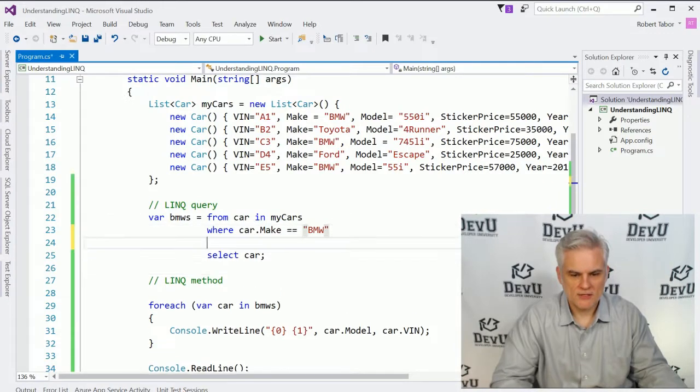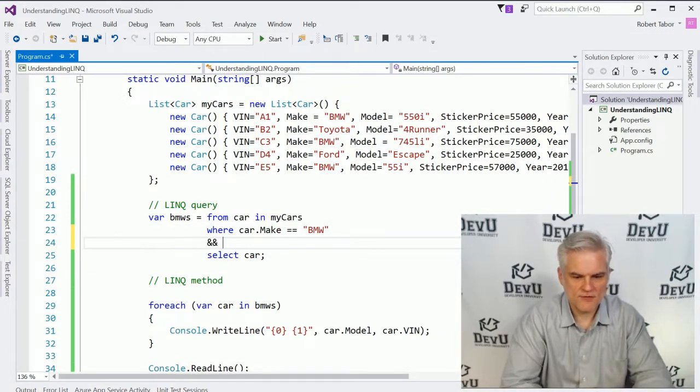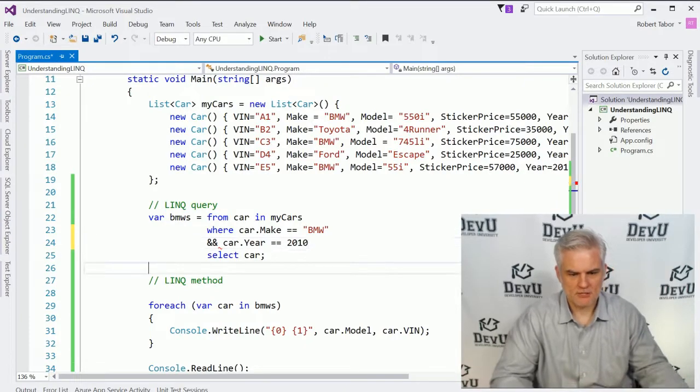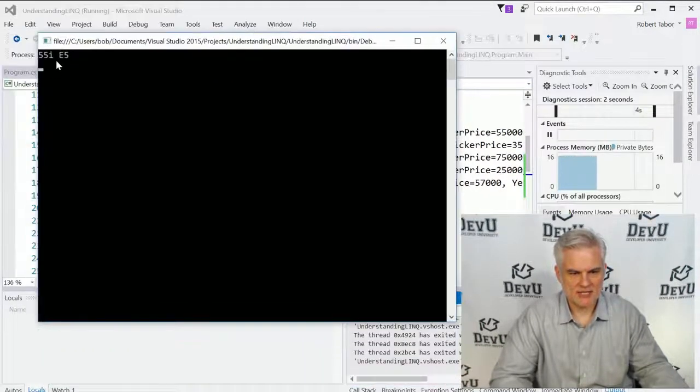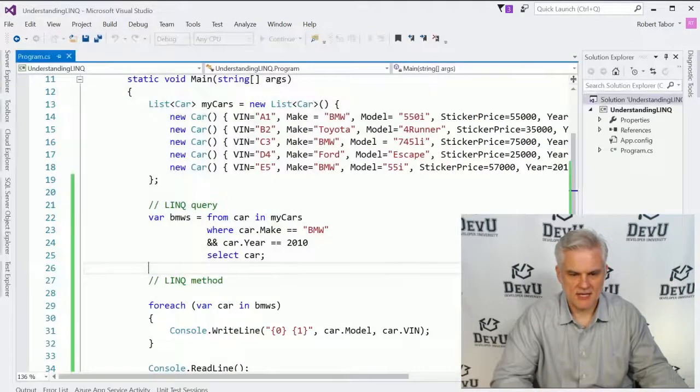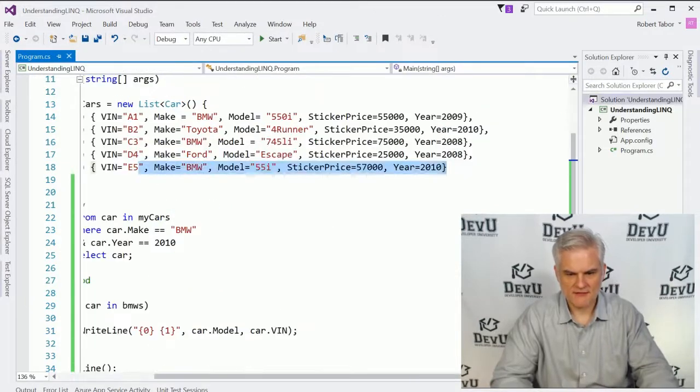All right, what if we wanted to add additional criteria? Say, for example, we wanted to also see where the car's year equals 2010. We could do that and rerun the application, and now we see that just one of the BMWs was created in 2010. It is this last one, the 555i.